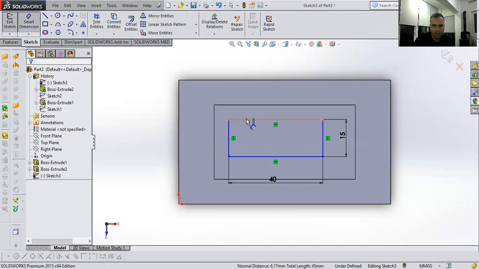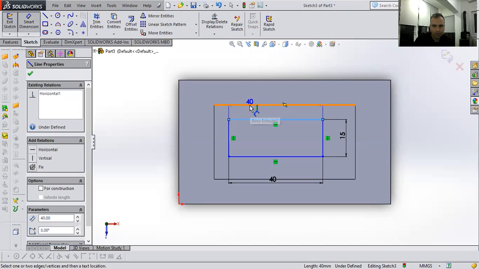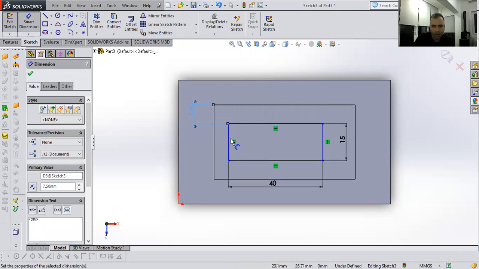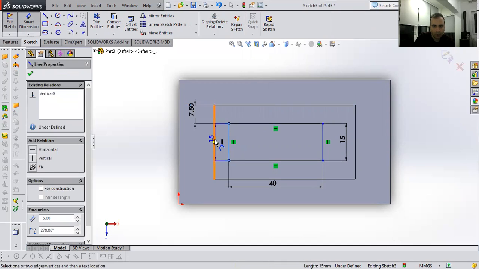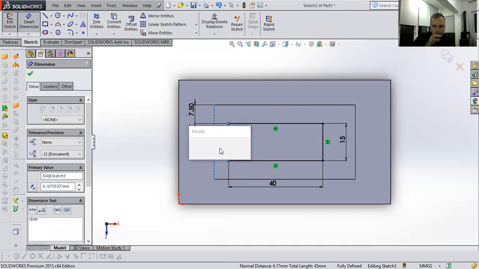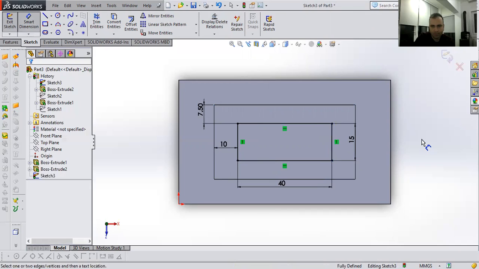This one here to here, I'm going to define as 7.5. Okay, and this one to this line is 10. Now I will be sure that this rectangle is placed at the center of this rectangle.